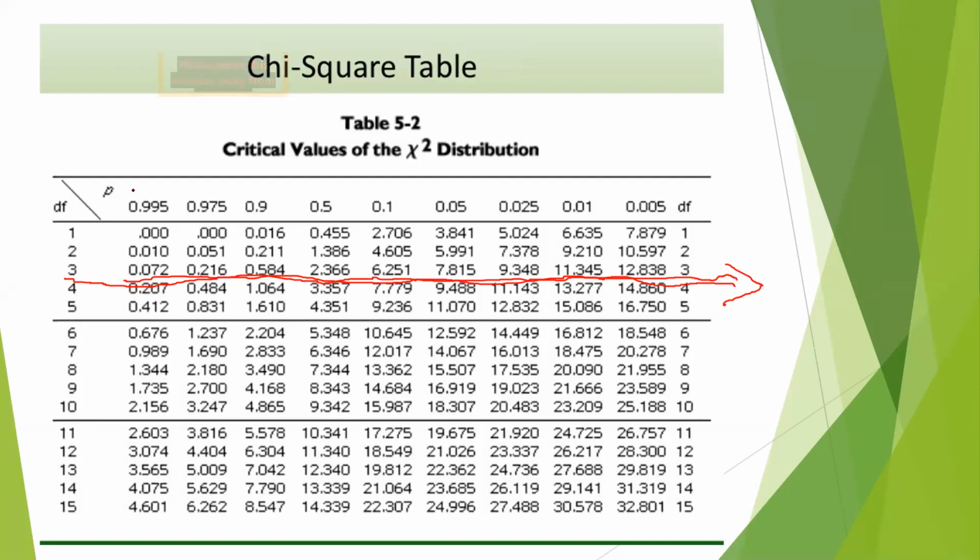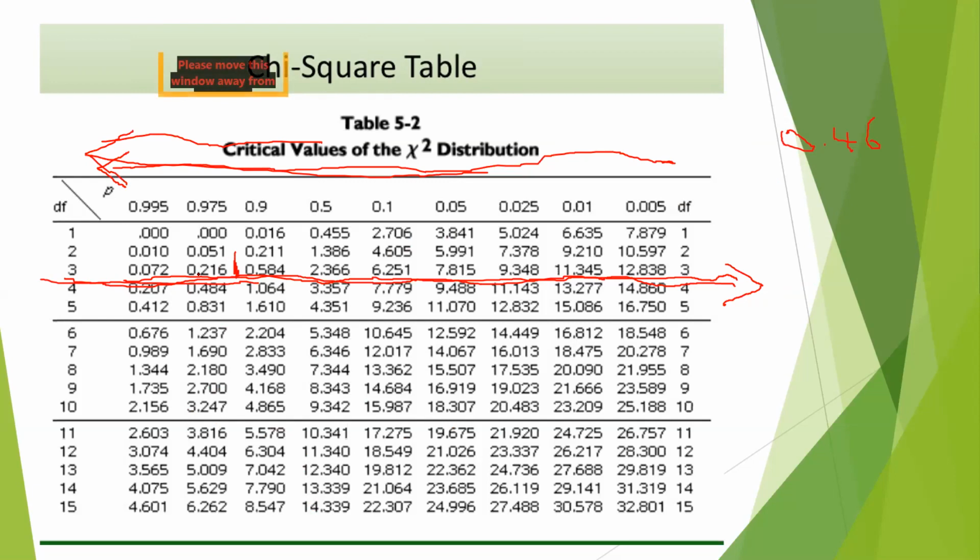If you look at the p-value on the top of the table, it is monotonically decreasing in this direction. Is that correct? Now remember the number you calculated for your data is 0.46 or something, and if you look at this axis, this number should be sitting somewhere between these two numbers. Do you agree?